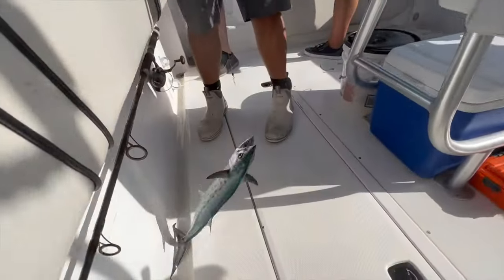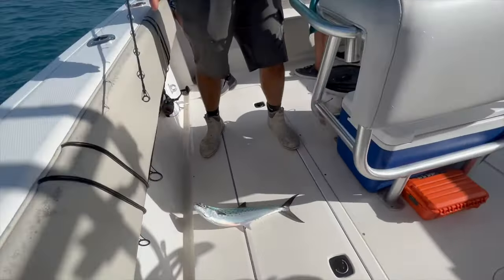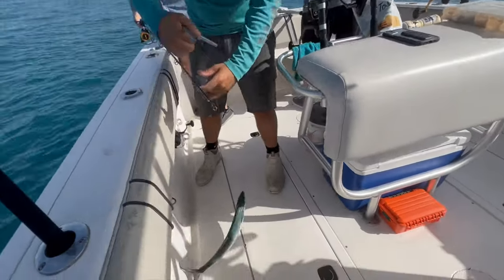You don't need the weight. They want it right off the top. Yeah, that's why I switched it. I wanted to see. Is that a keeper? This is a keeper. That's Spanish.